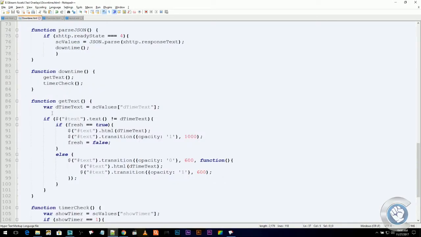So now we actually need to make the timer, well, be a timer and count down the way it's supposed to. So we need to do a couple steps to this.